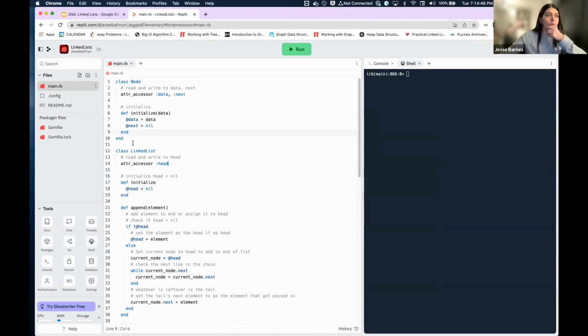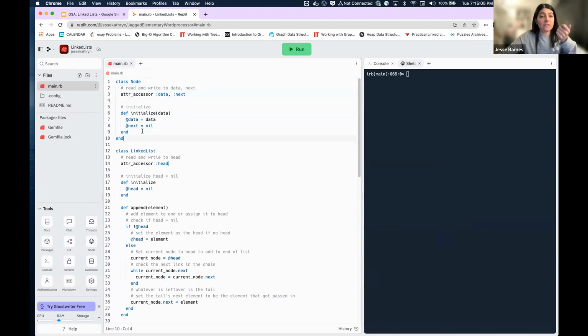With class Node, we're setting up in Ruby, we create our class, and we add an attr_accessor, which basically in Ruby says we're going to get getter and setter methods created out of this, where we can read and write to these variables.